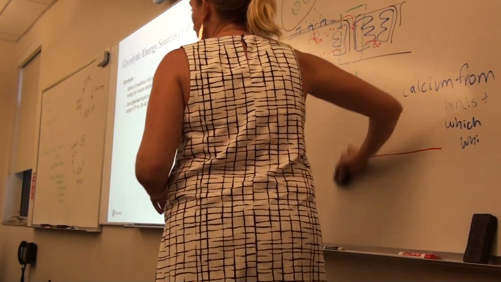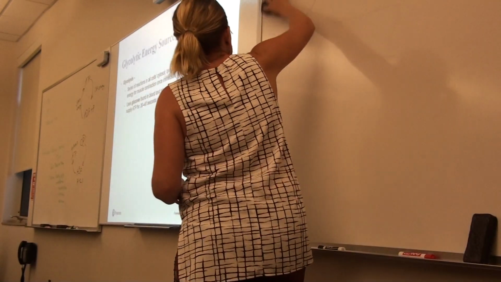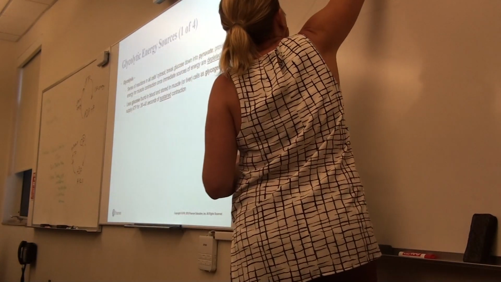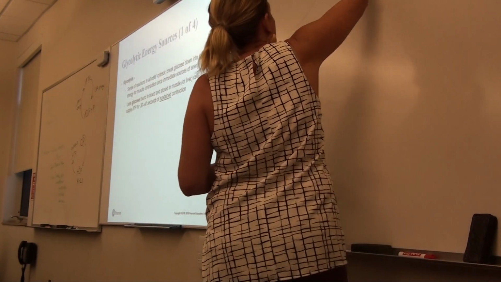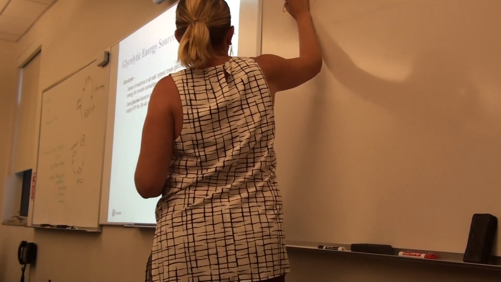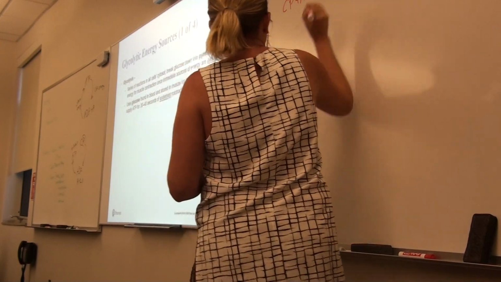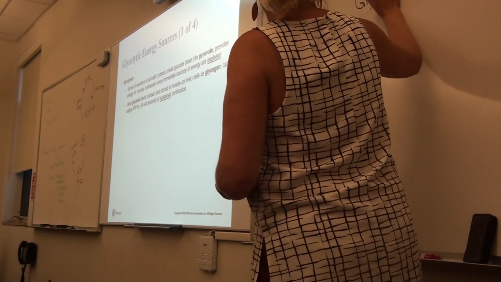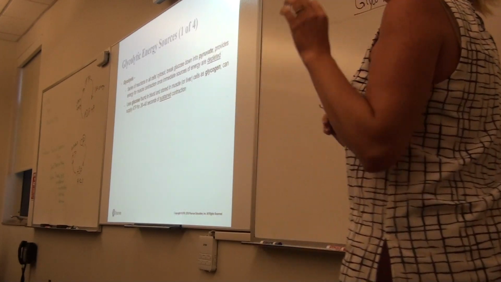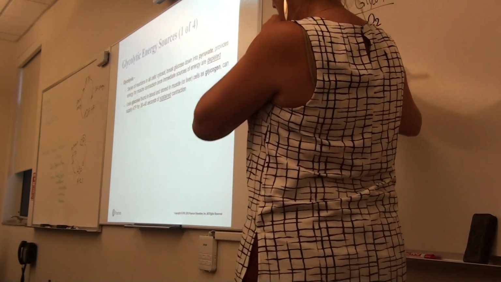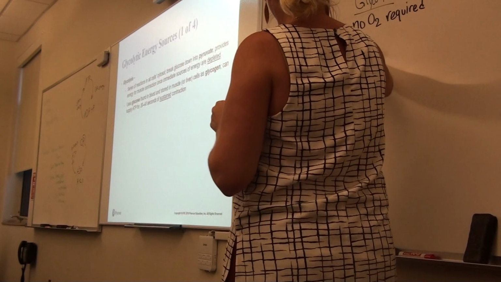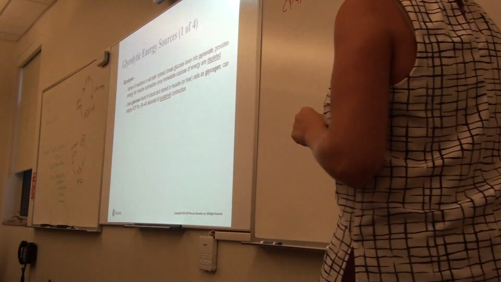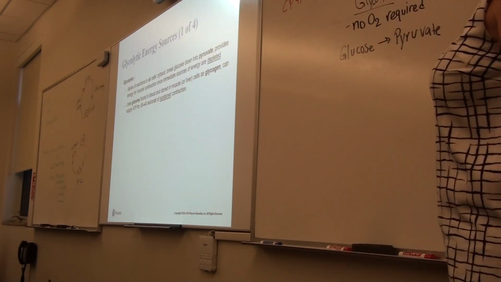I feel another graphic organizer growing, so I'm just going to do it. I'm going to go for it. So, energy, oops, I know how to spell energy. Energy sources. Right, we mentioned CP, right? And this is the idea of CP plus ADP equals ATP. We also have glycolysis, which is what we're talking about right now. In glycolysis, it's anaerobic, so there's no oxygen required. And it's just breaking down glucose into something called pyruvate. And it can create like 2 ATP.